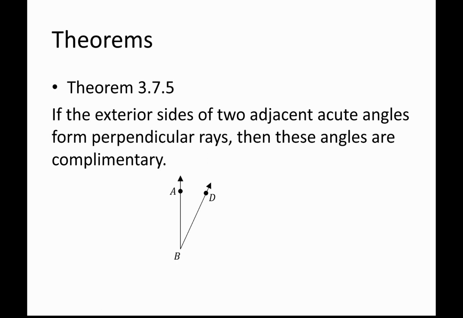I have the following scenario that I think is a pretty good illustration. Give yourself angle ABD and angle DBC. Now, if they are indeed adjacent to each other in such a way that ray BA and ray BC are perpendicular to one another, so they form a right angle, then ABD is complementary to angle CBD. They have to be because they collectively form a main angle that's 90 degrees. Therefore, they're meeting that definition of being complementary. Their measures have to sum to 90 degrees in order for this all to work out.